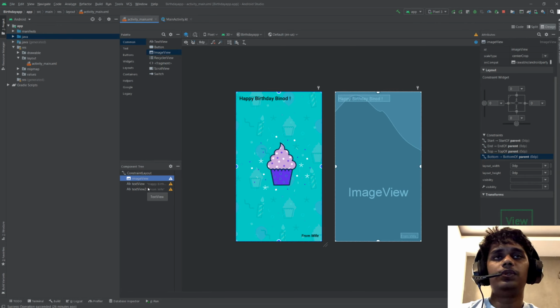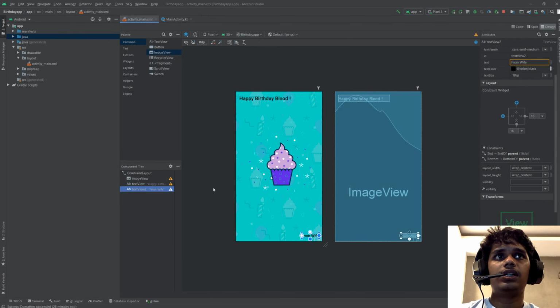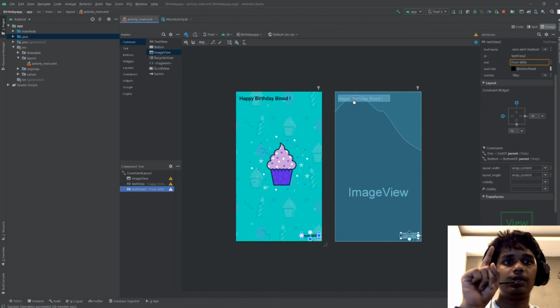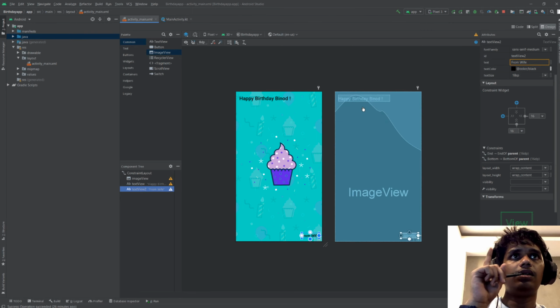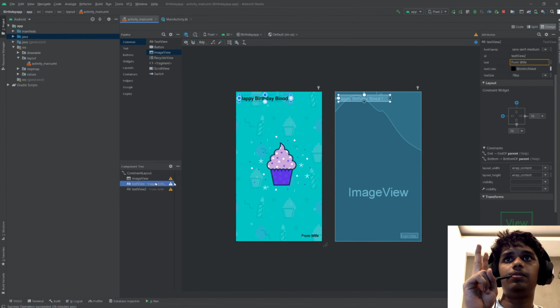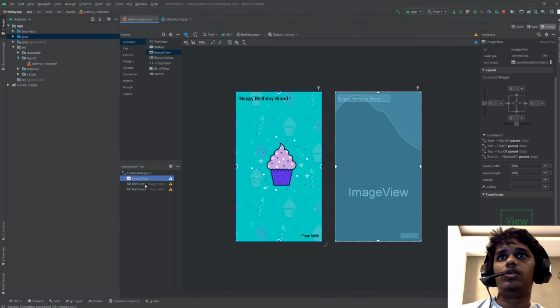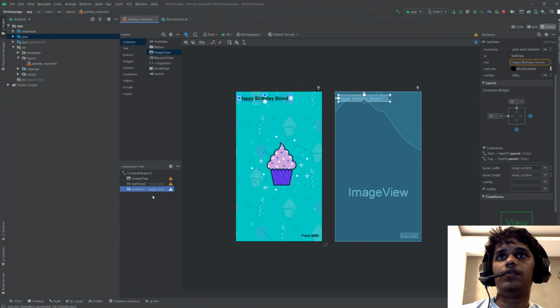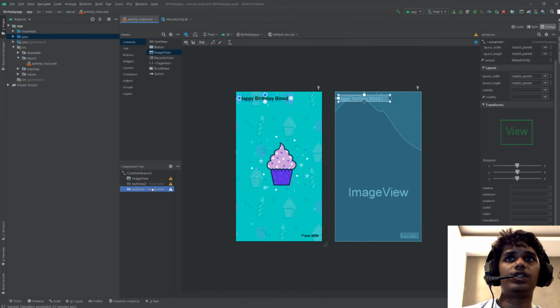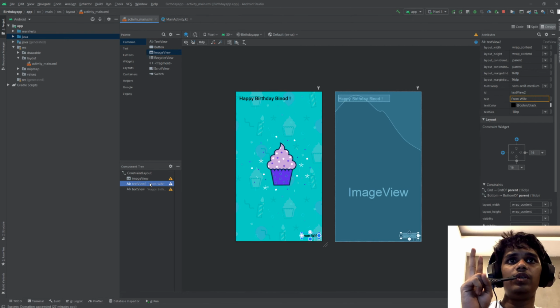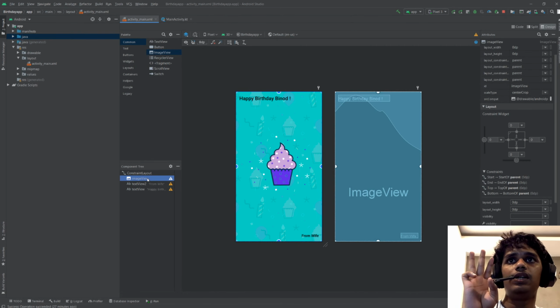Now you can see that first the happy birthday text has been displayed, the second is the text view, and the third is our image view. So let me bring the happy birthday view to the front. Okay, this is my first view, that is happy birthday. The second view is from wife, and the third view is the image view.